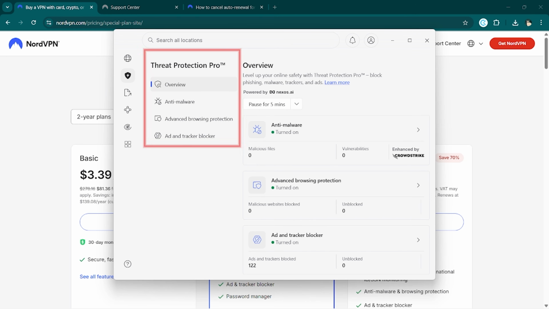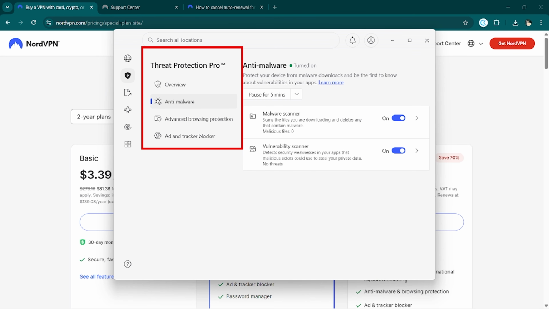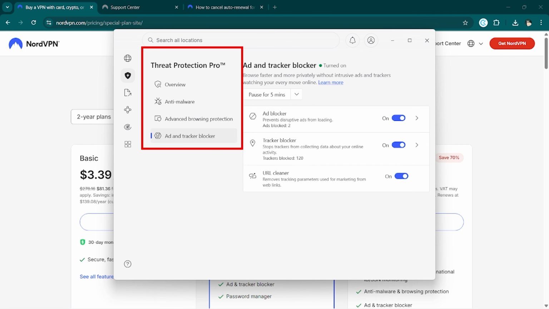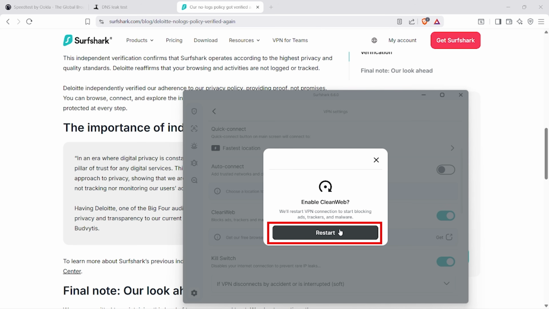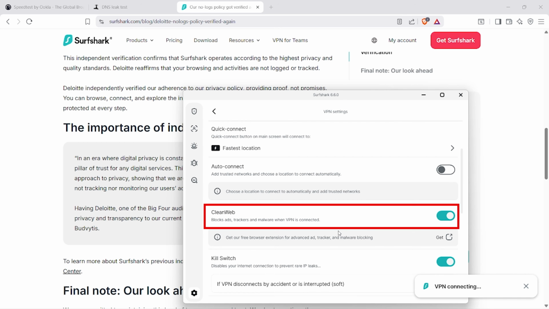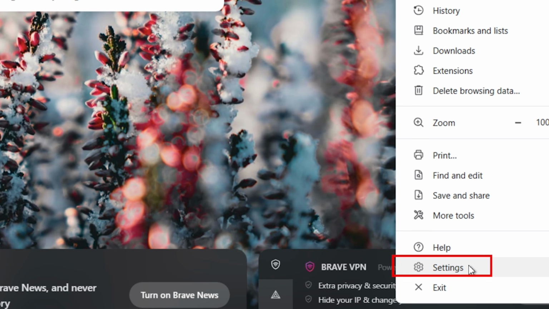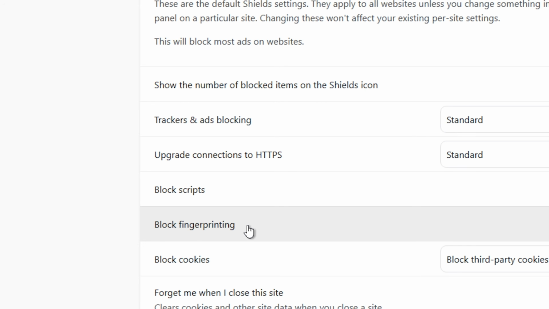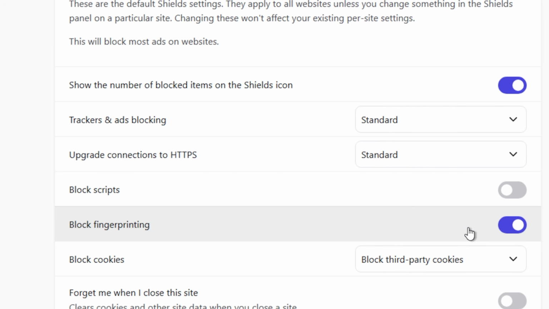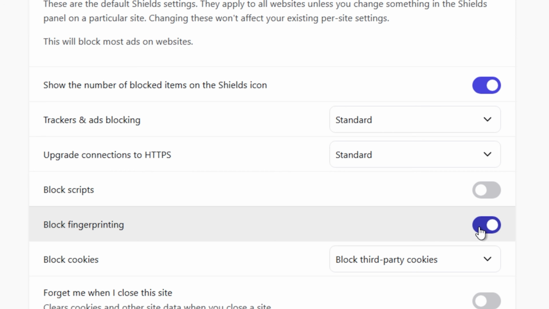That said, some VPNs do include extra privacy features that can help reduce fingerprinting. Tools like NordVPN's threat protection or Surfshark's clean web can block many of the trackers, scripts, and third-party requests that websites use to collect fingerprinting data in the first place. In some cases, they can stop certain tracking domains or browser scripts from loading entirely, which means less information gets collected about your device during a browsing session. So while they won't automatically make your browser anonymous, they can reduce how much information gets exposed during normal browsing.